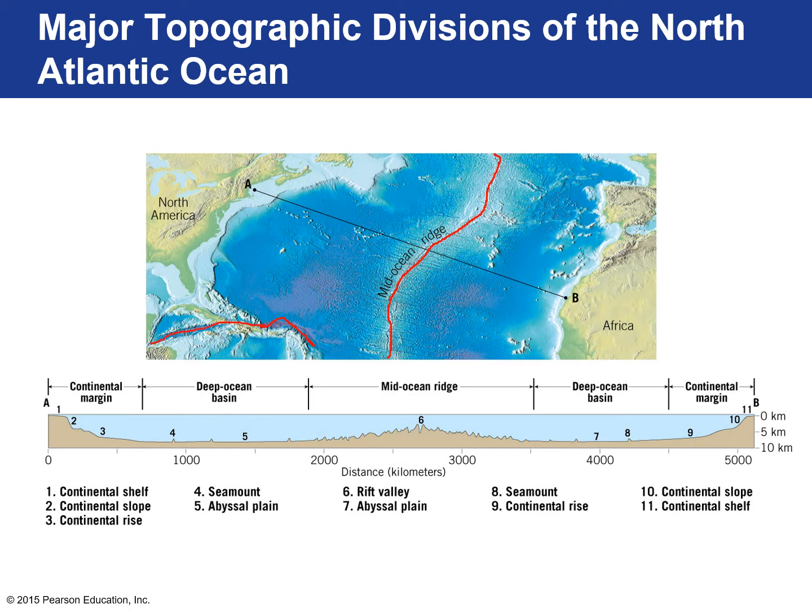And so what do we see here if we go from Massachusetts all the way to Morocco? I don't know what country's over here, but we've got a continental margin. Here on the East Coast of the United States, we have a continental shelf, a relatively flat area. Most coastal waters are found here. Then there's an abrupt decline in the topography, and we call this the continental slope. Then there's a big wedge of sediment called the continental rise, and this bleeds into the deep ocean basin, and these are the abyssal plains.